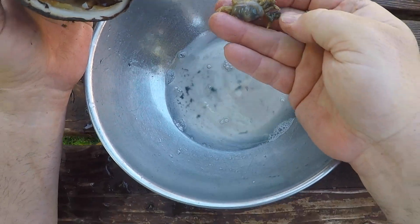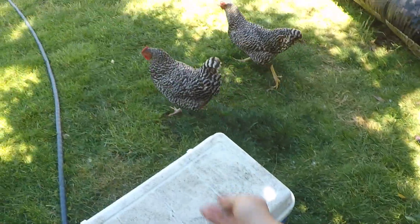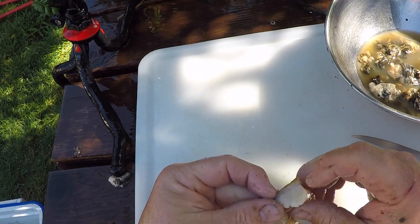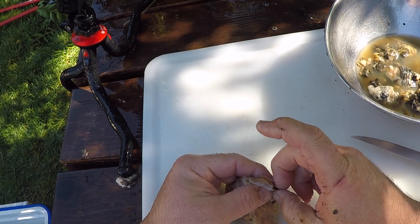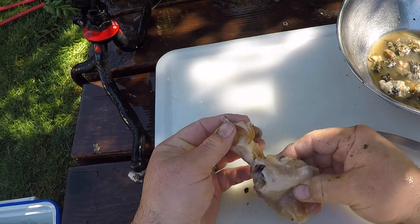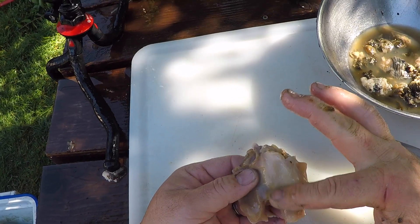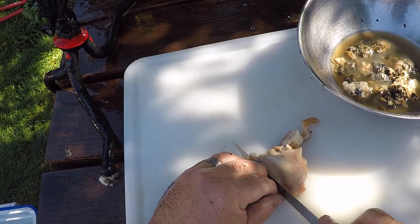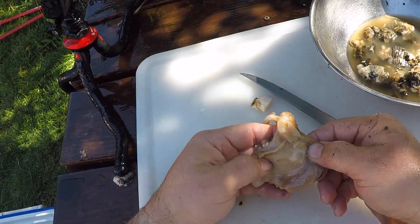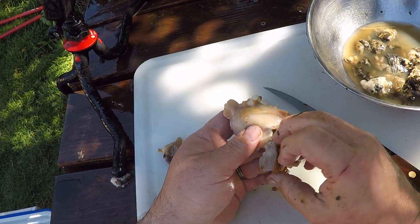There are a couple of little crabs in each one of these clams — very unfortunate for them but very fortunate for these chickens. So here's my gut bit — the foot and the neck are gone. You can see that nice delicious scallop right there. I'm going to peel any of this black skin right off. I've got most of the black stuff cleaned out of the inside. The gills are here and the gut is here. I'm going to cut the gills away, salvage that little scallop, give those gills to the chickens. This gut piece is now pretty much ready to be used in my chowder and my fritters.